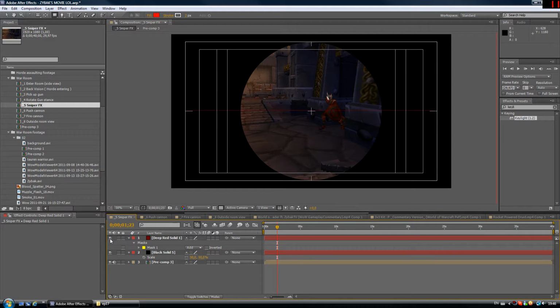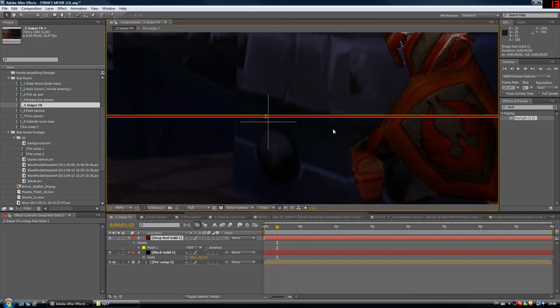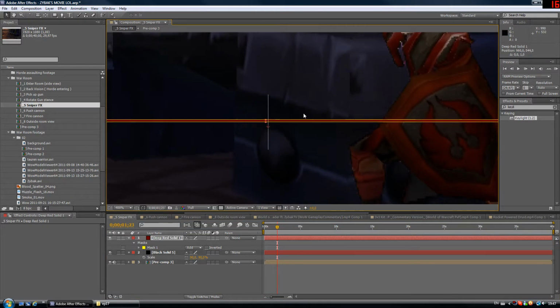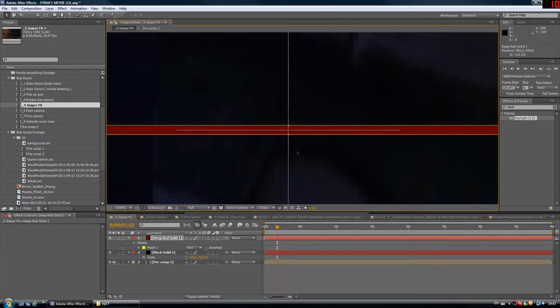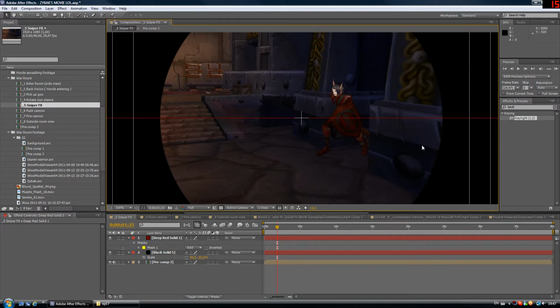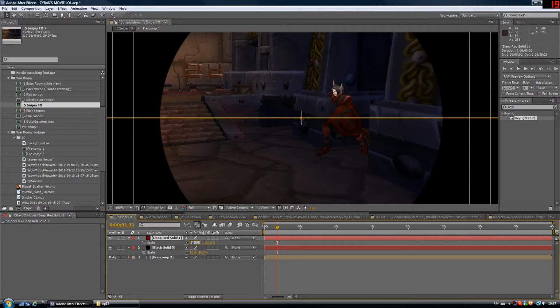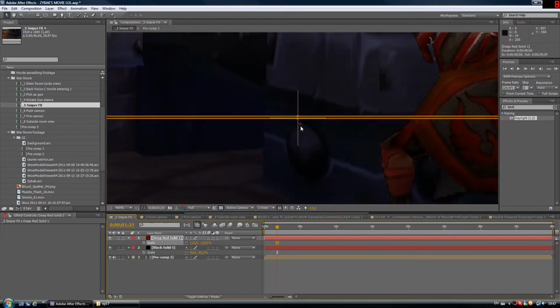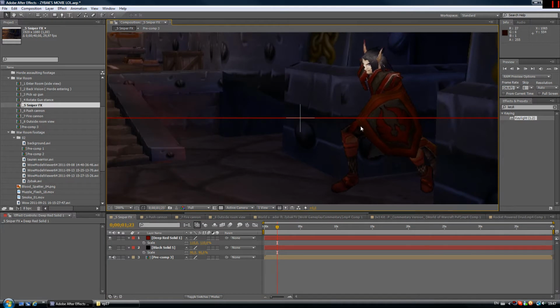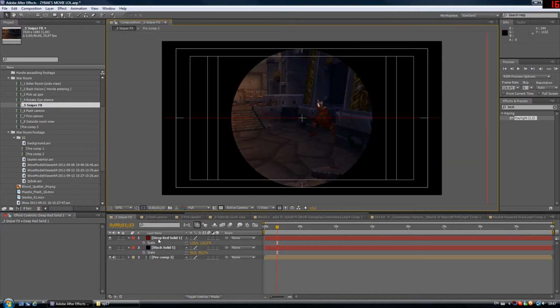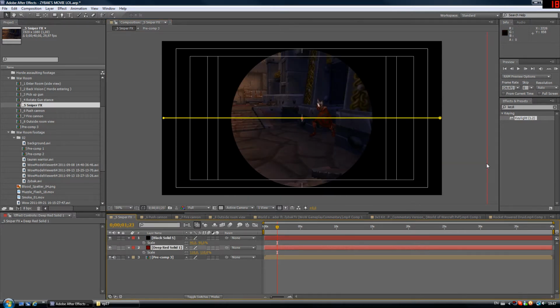Gonna turn on the layer, and I'm just gonna position it. There we go. Might make it a little bigger, like 1110. There we go. I'm gonna put this under the black solid.